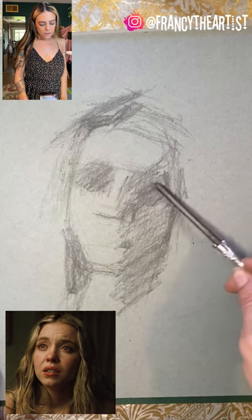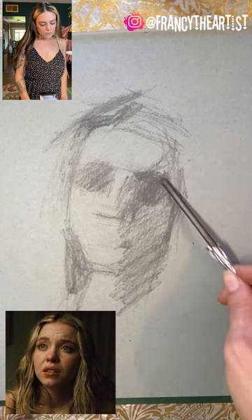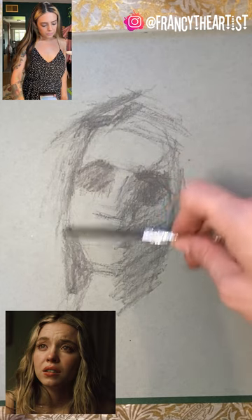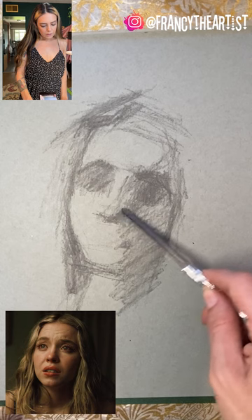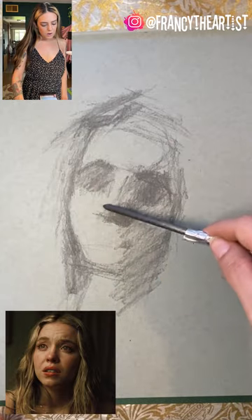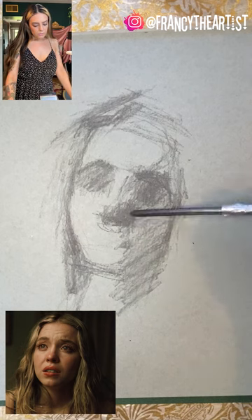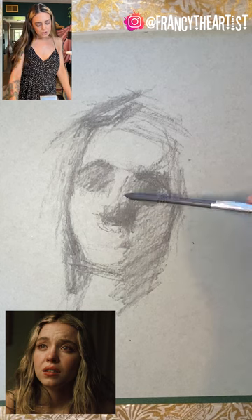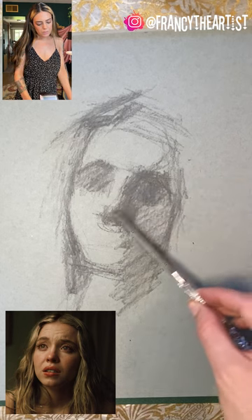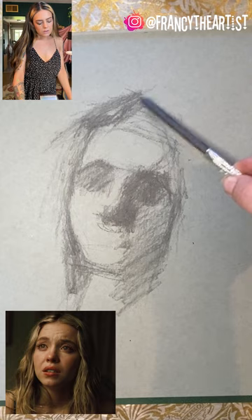It's good to analyze your photo in the beginning and really study it — in these beginning stages I'm kind of feeling around with my pencil. There's a lot of shadow right here, which is because of the light coming from over here, and that's going to make it more compelling. A compelling painting or drawing really shows off the form — all the lights and all the darks. I personally really like to focus on form and my lights and darks.